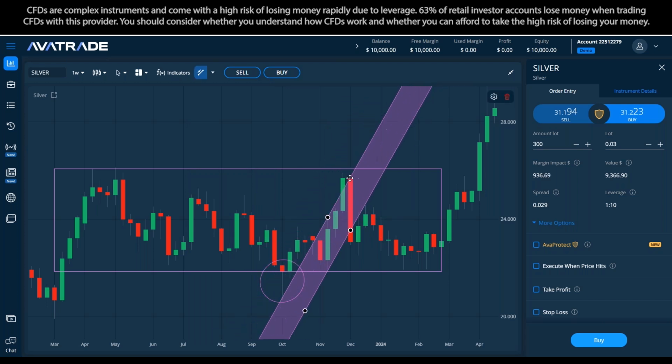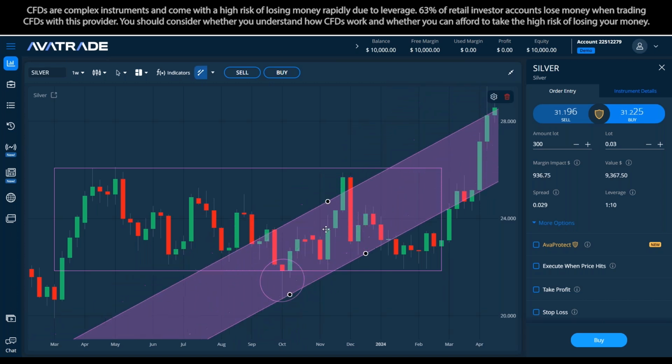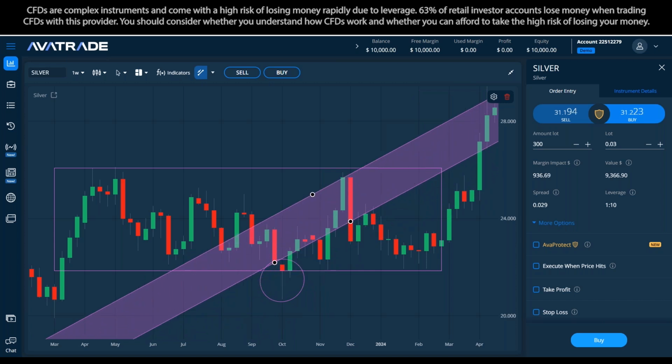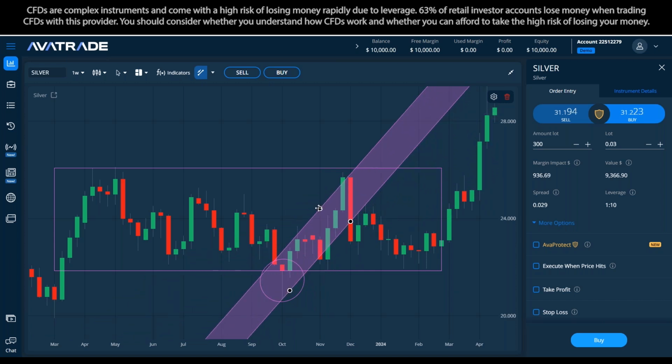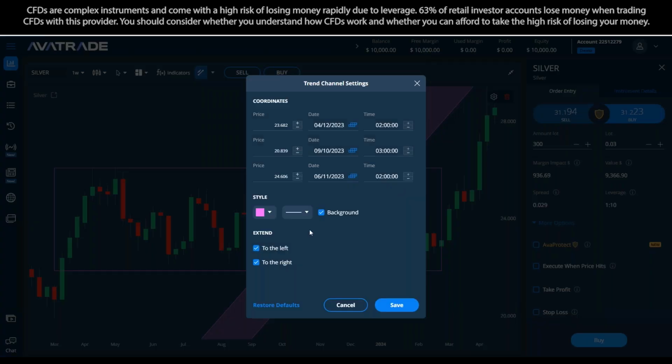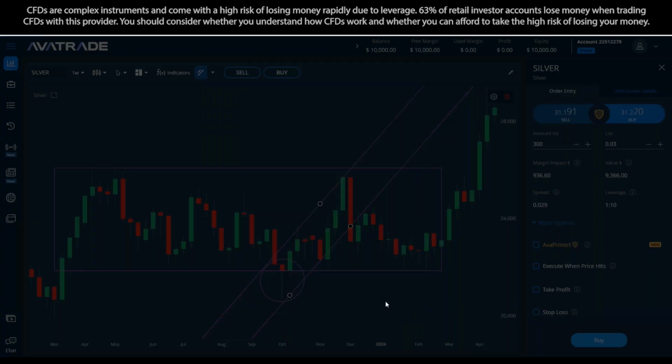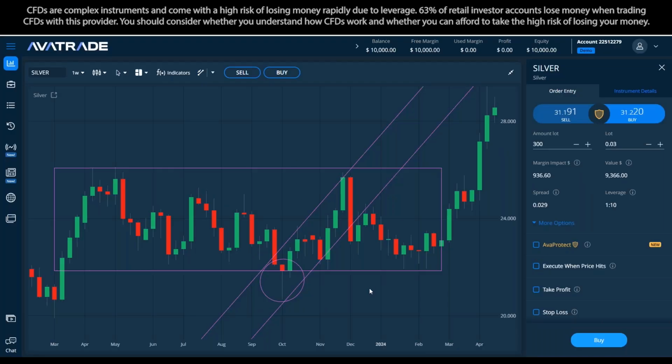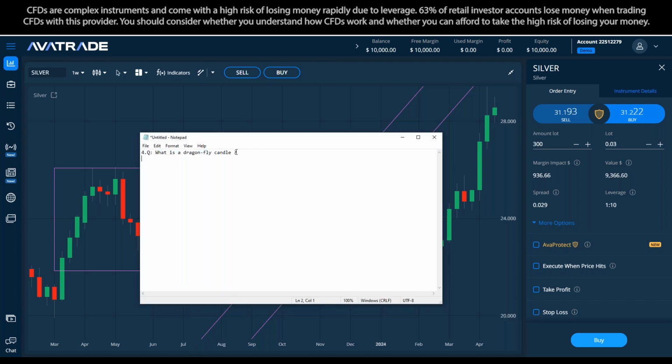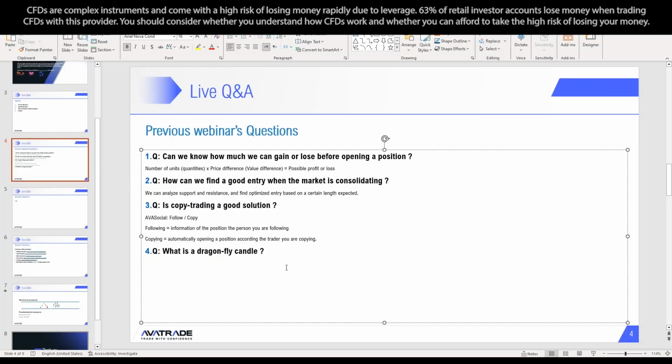How can we twist it? So you can see what happened here. All right. So guys, I think that this is a very good question. It's very helpful to identify those kind of things, reversal and support and resistance, to find good entry, and not just to take the trend as granted.